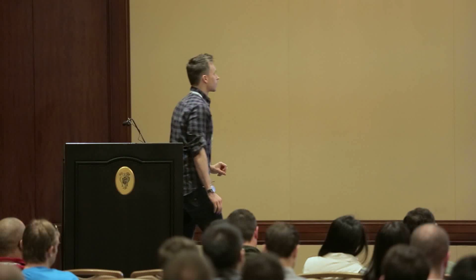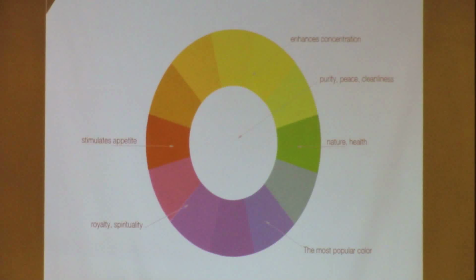All right, so let's get into this. Here we go. Sorry about that. And again, I don't know who came up with half this stuff. Some of it makes sense to me. Some of it doesn't. Royalty, spirituality for purple. Yeah, sure, I see that, it was tough to make back in the day. Blue is the most popular.